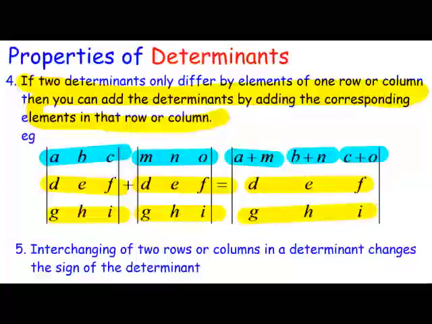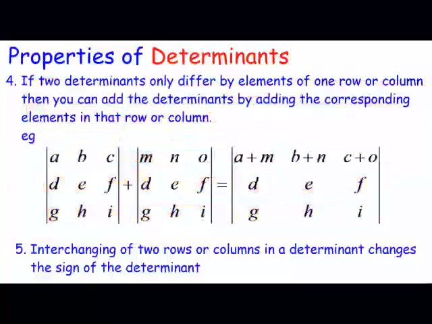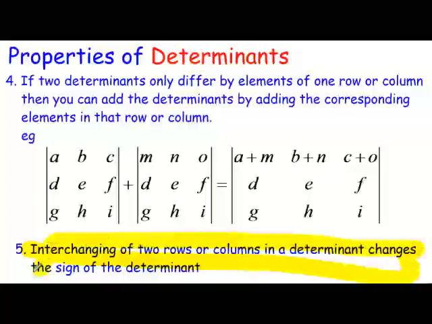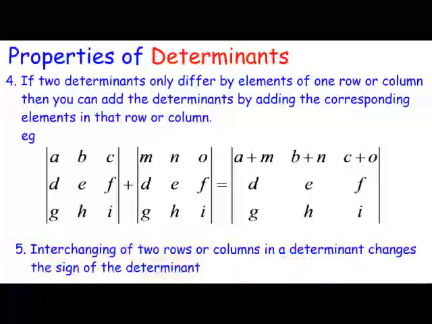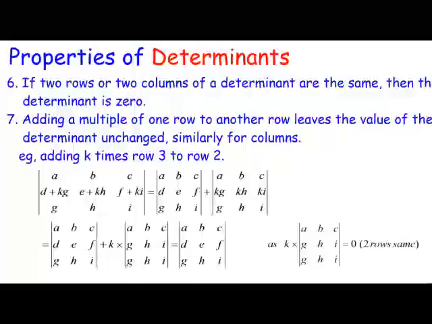If you look at number 5 there, let's just take some of these things off. Now if you start mucking around by changing the positions of rows or columns, you actually change the sign of the determinant. It's actually just the sign of the determinant that is changed. So if it's positive, it changes to negative, for instance. That sort of thing.